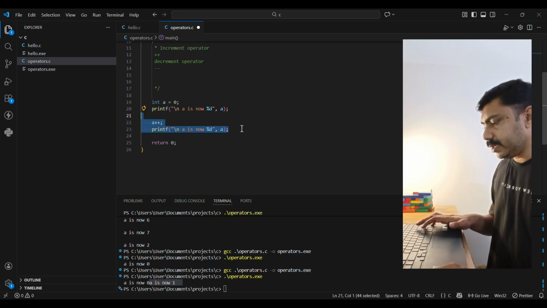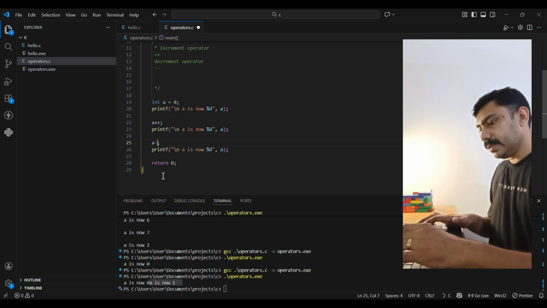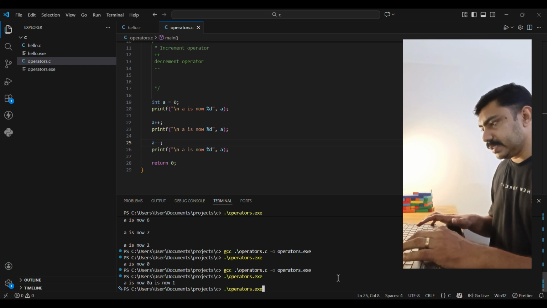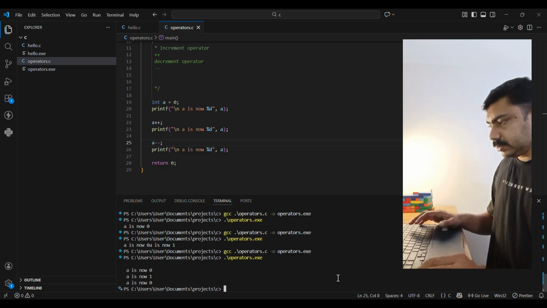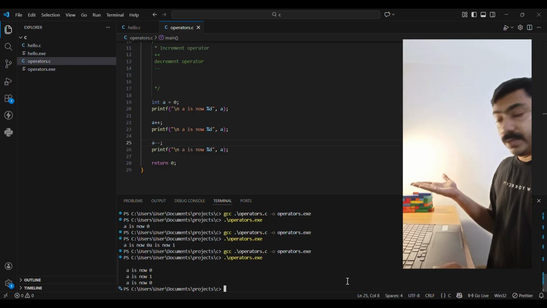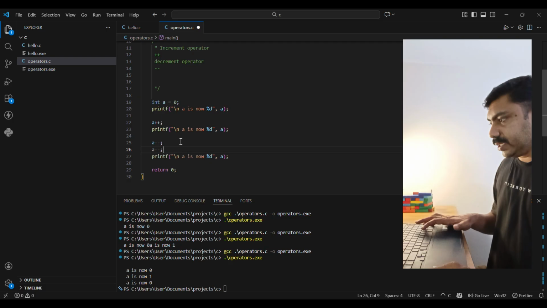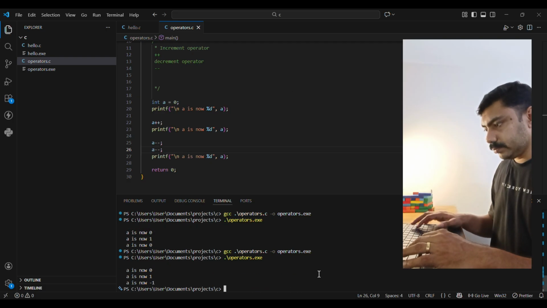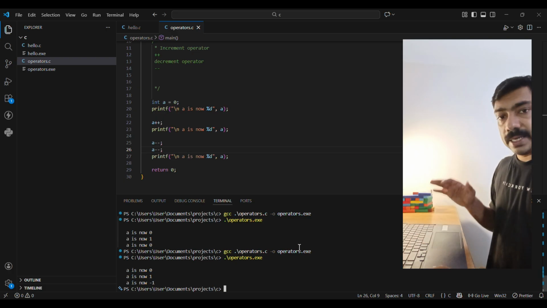So the decrement operator, let's do the code. It is written like this: a minus minus. Save it. Let's see what the answer is. Compile. See, initially it was 0, then we incremented to 1, then we used the decrement operator, and it was again 0. So if I do this 2 times, what happens? See, it goes to minus 1. So this is the increment and decrement operator.